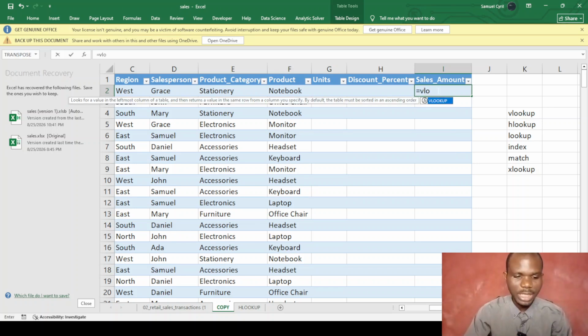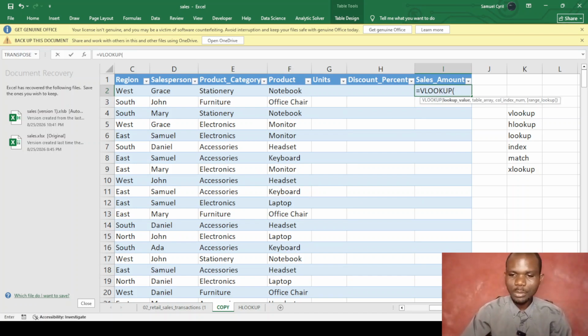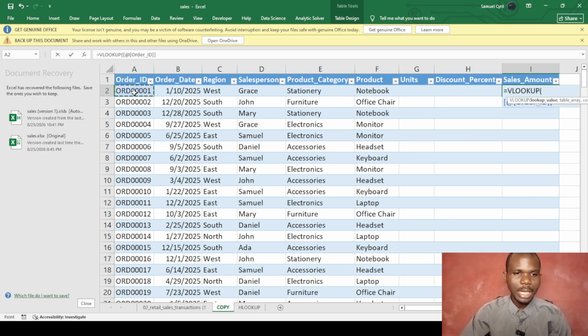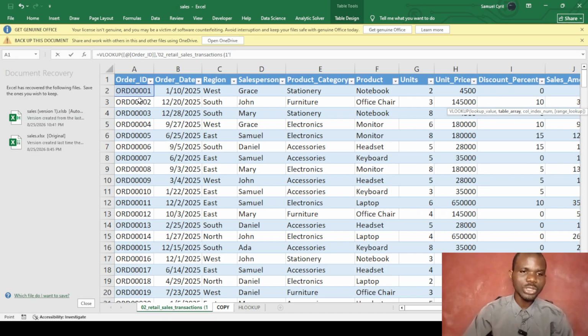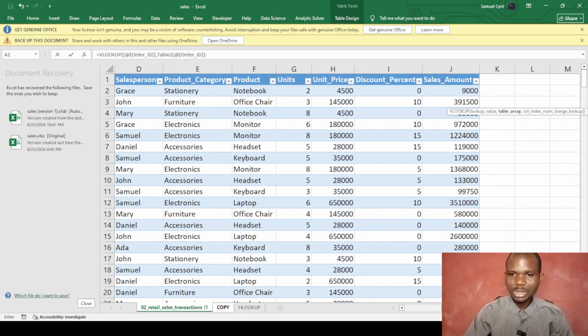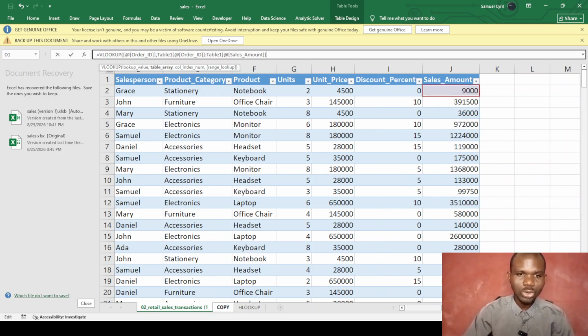So VLOOKUP still is what I'm using again. Alright, and then I am doing the lookup value, move straight to the data, up to where, of course, our sales amount is the very last column in the data, so we don't have any option than to include it.